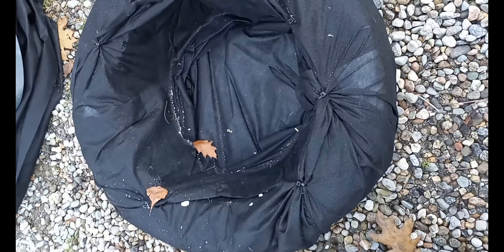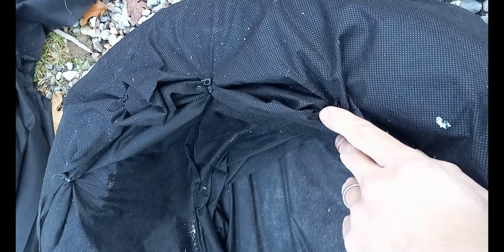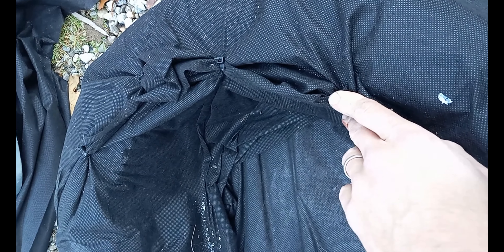I found a tire from a local auto shop that just gave me one of their junk tires. I filled the inside of the tire with bubble wrap that I got from work, packed it really tightly, and then cinched up everything so the insulation wasn't spilling out with landscape fabric that you can get at any hardware store. I cinched it up with a layer on the inside with duct tape, put a final layer around that creased up as much as possible without visible seams, and made final touches and cinchings with zip ties.